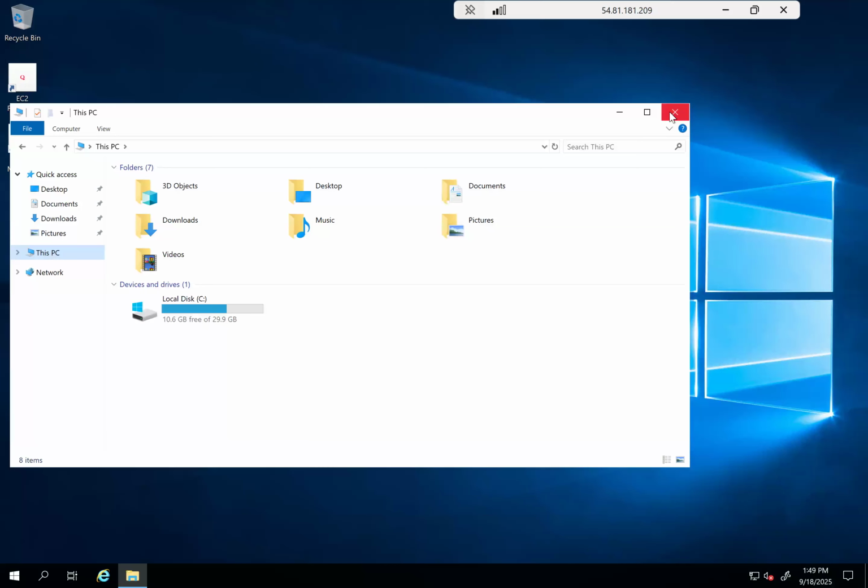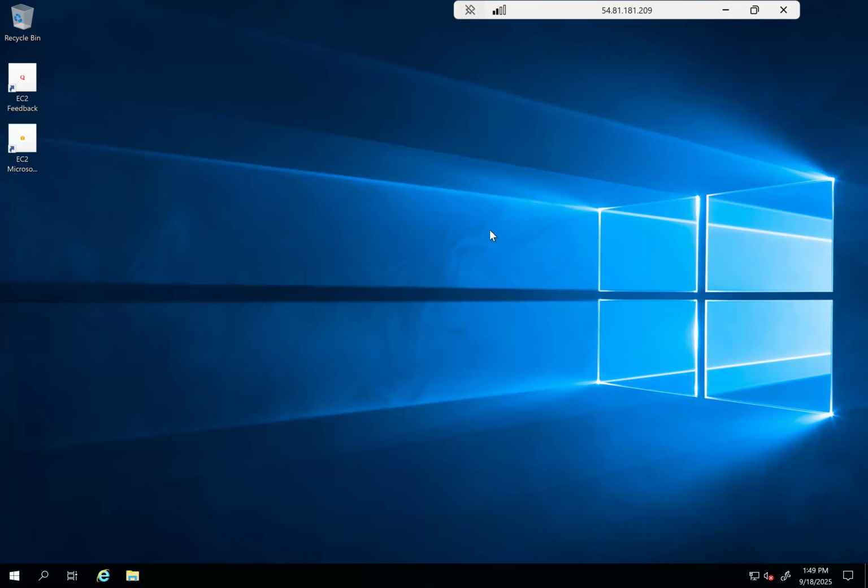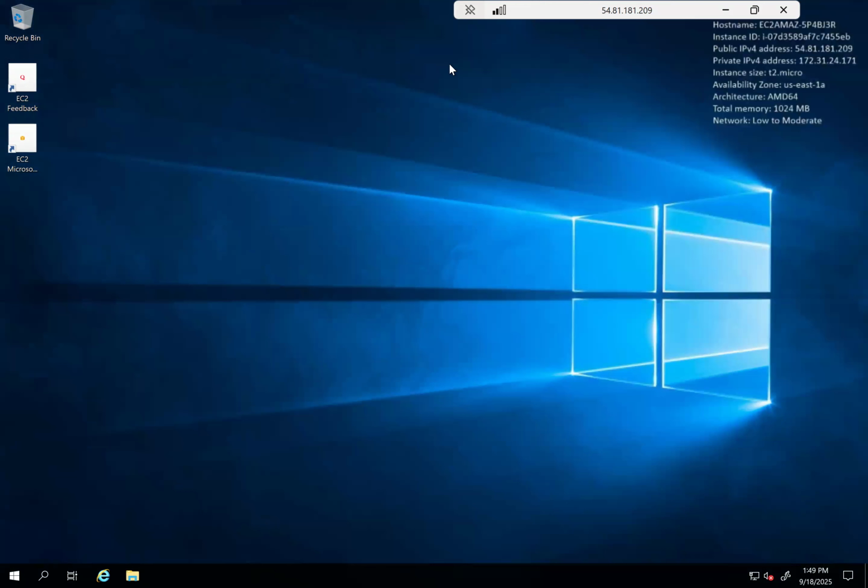The 1 GB additional drive. By default, on AWS, for all Windows EC2 instances, there is a policy applied, which means whenever a new hard disk is attached for the very first time, that hard disk will be in offline mode.